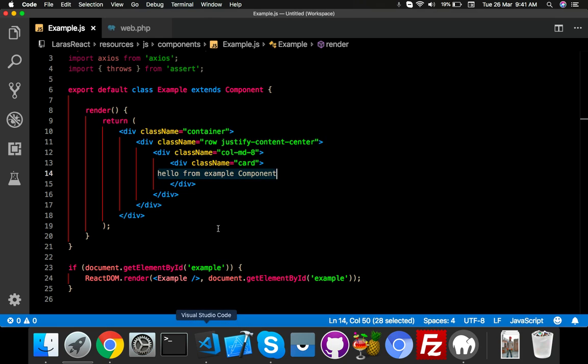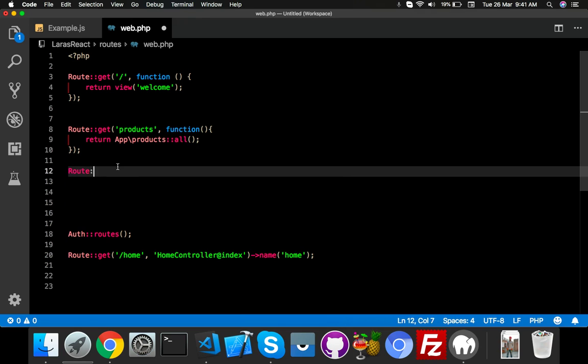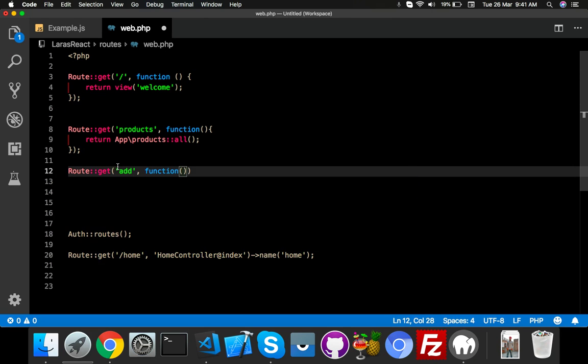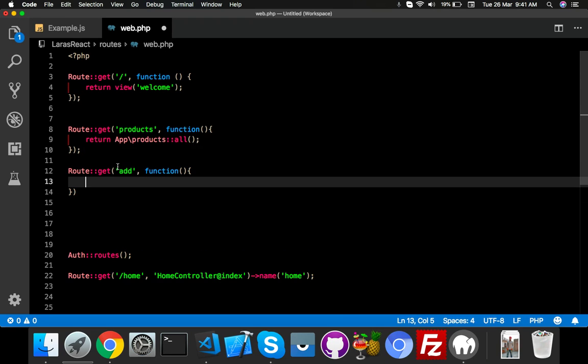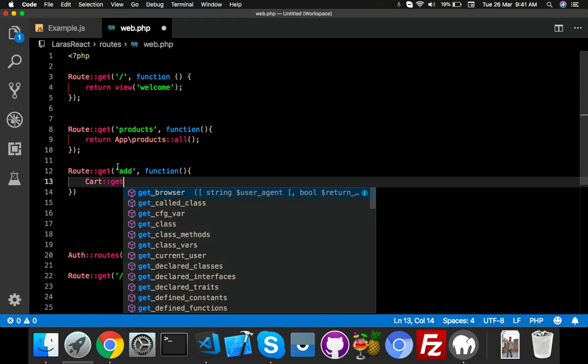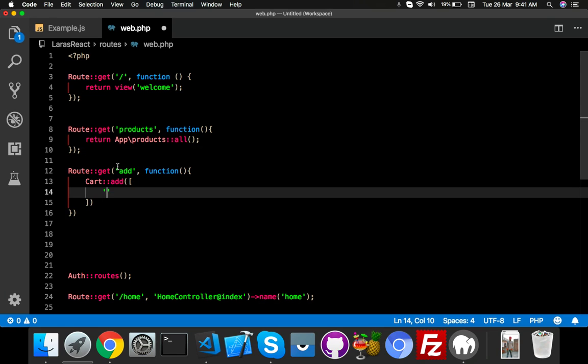Let me add this functionality inside your route. Here I will write an add function, simple. Cart is the class and add is the functionality.